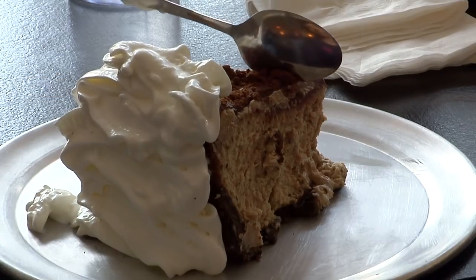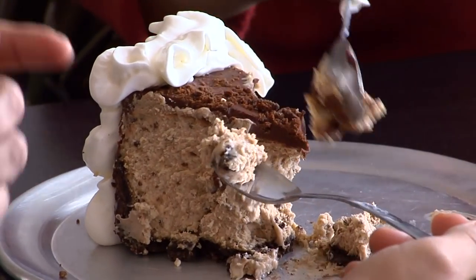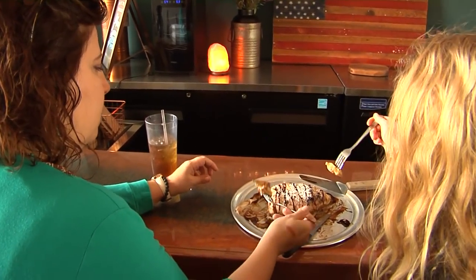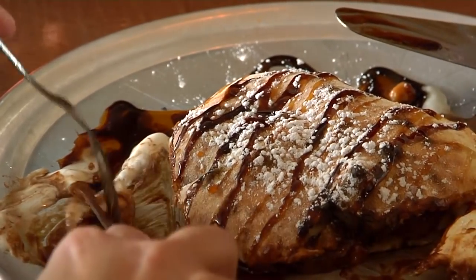They say you don't want to leave without trying the desserts. There's the cheesecake made by Dustin and Jamie's friend — her name is Nellie, and they gave her the name Whoa Nellie Cheesecakes. She makes the most amazing creations you've ever seen. Their cheesecake is out of this world, and that chocolate calzone is to die for. It's a calzone with chocolate chips, caramel bits, and marshmallows, with chocolate and caramel drizzled over the top — it's as big as your head, just like an Italian calzone, except it's a dessert.